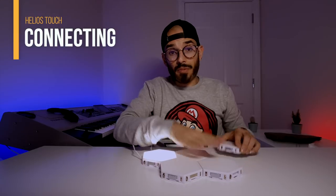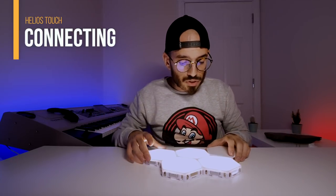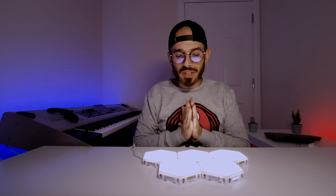But I want to show you something I'm really annoyed with. One of the lights doesn't come with one of its magnets — it's a defect unit. I'm not sure if they noticed they sent me a defective unit, so I just want to let you know that happened to me. I don't know if it will happen to you, but this is my experience with the product so far.